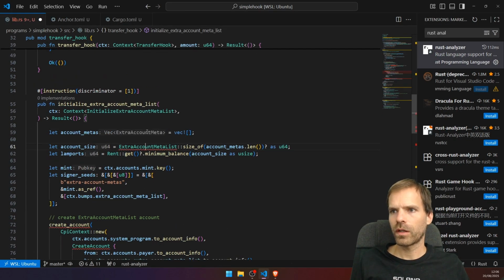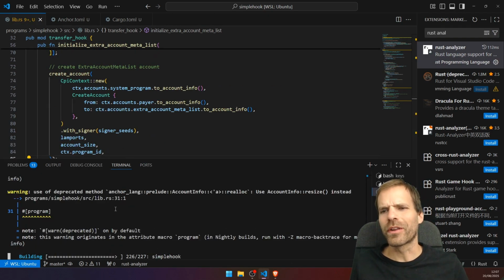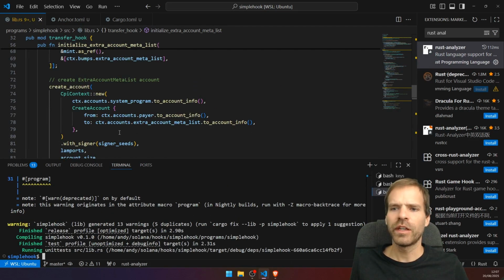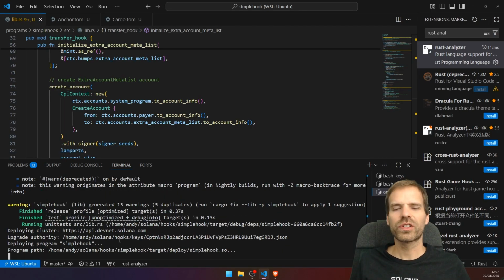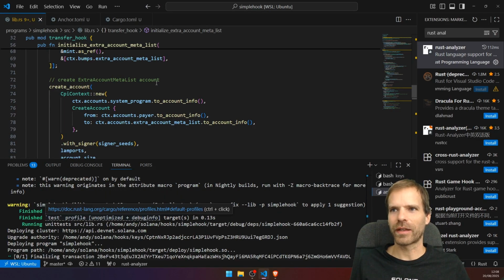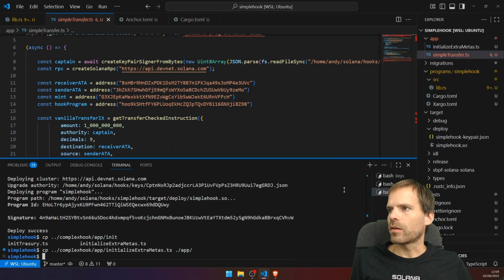Okay, import that. System program create account. There you go. Basically, don't worry about it too much. What we're doing here, if you're interested in what we're doing, watch the videos on the transfer hook. Oh, for F's sake, I don't have enough sol. We'll just allow the creation of this extra metas list account. And how do we do that? Also that. I'm gonna steal because I did that one.